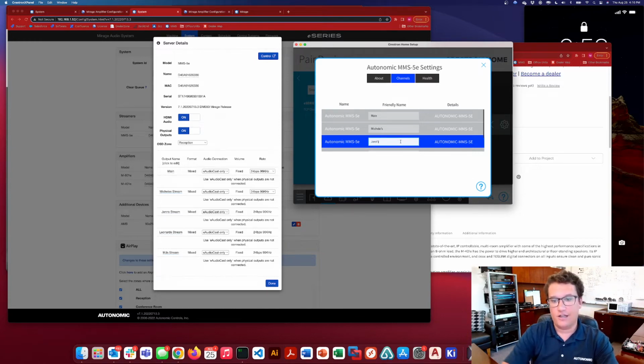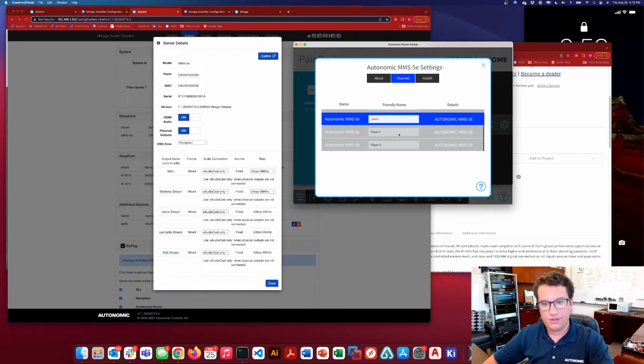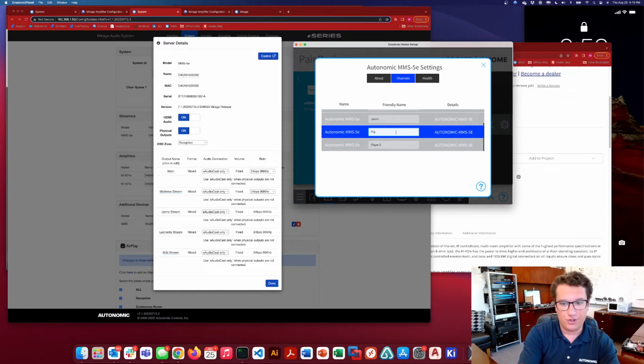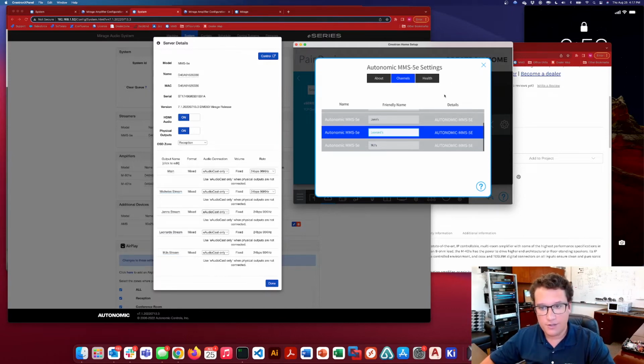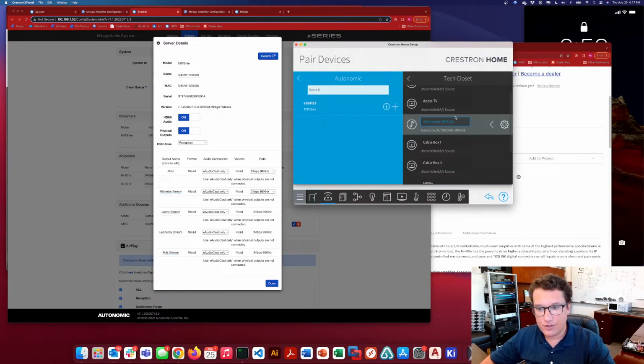They only apply in Crestron Home. But this is what you'll see when you select your sources in a particular room. When you try to play something, you'll see these names propagate in the interface. So you want to make sure to name these a friendly name. Okay, that's done. Yeah, and like I said, that's really all you got to do in here.